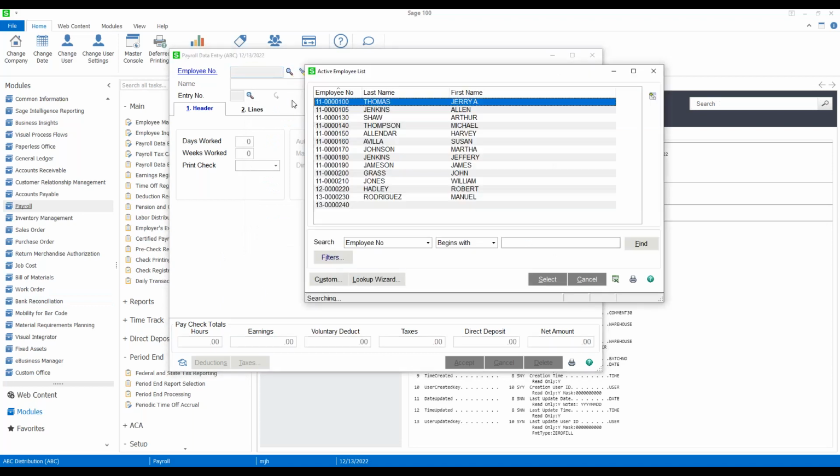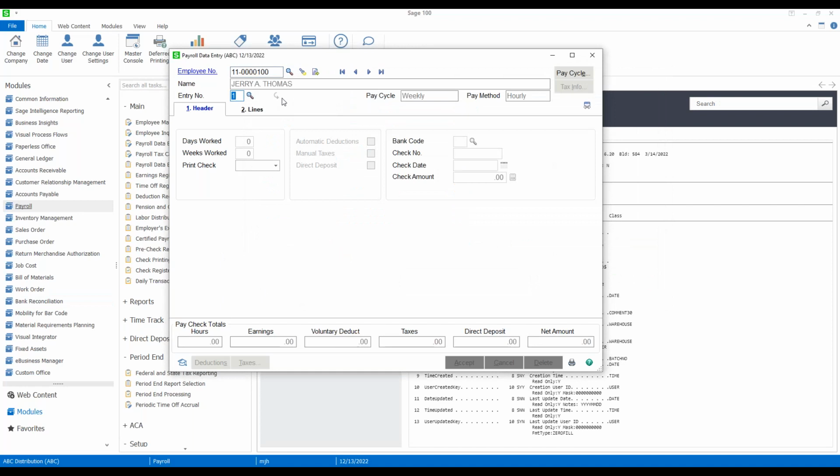I can pull up my employee, and if I have access to the history, this little blue reversing arrow will become enabled. And what this allows me to do is click on that, and I can pick the check number that I need to reverse, and Sage will enter everything appropriately for a proper reversal.